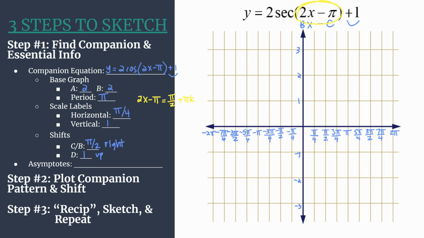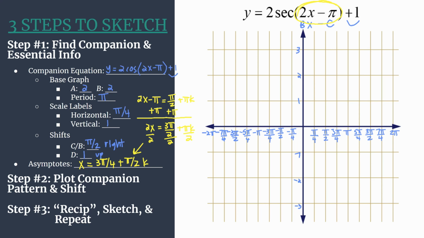So now all we have to do is solve for x. Start by adding pi to both sides. On the left, we're left with 2x. Notice that we only add pi to the pi over 2 on the right side because pi k is not a like term. If you need a common denominator, you could rewrite pi as 2 pi over 2. So we get 3 pi over 2 plus pi k. And then we need to divide the whole equation, both sides, by 2. So we're dividing everything by 2. We'll write our result over here in the asymptotes equation. So we should have asymptotes for our final graph that x equals 3 pi over 4 plus pi over 2 k.